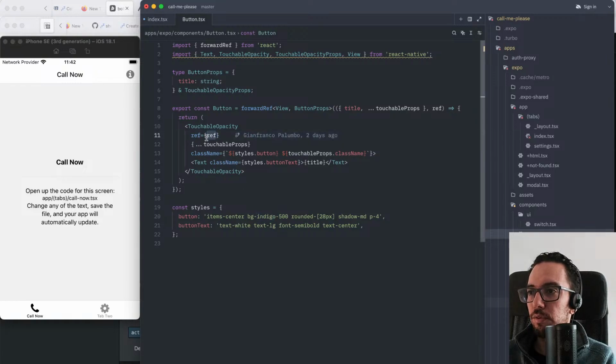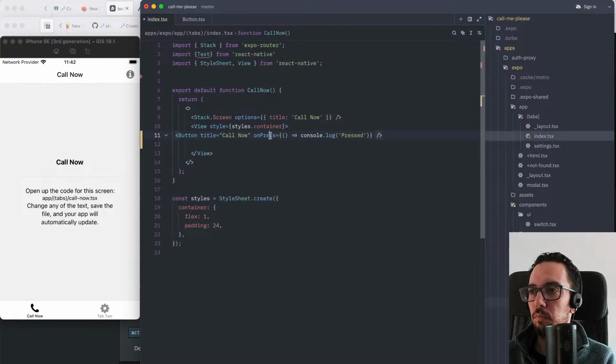Some ref if you need to do that. And the touchable props, you're doing a spread, so any other prop that you pass that are touchable opacity props will always be passed to this component, and it will be added there.